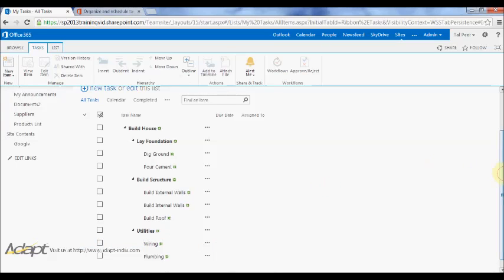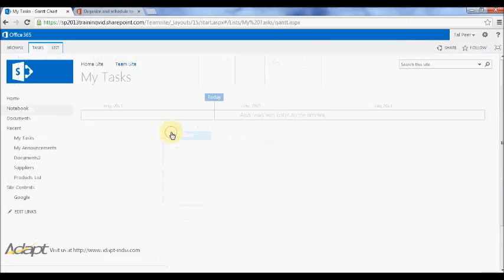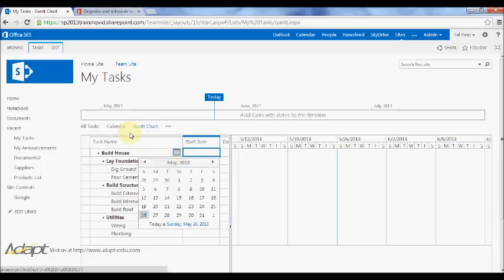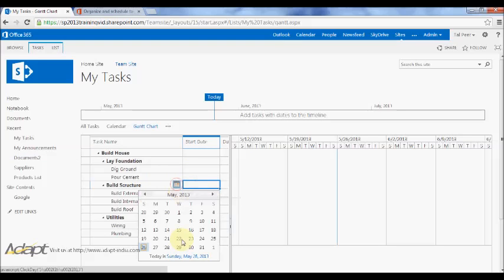If I had dates assigned to all of these, I could look into my Gantt chart here, and what I would see is arrows basically displaying the relationship between these. And I can show you that very quickly here. So what I'll do is I'll set a date for building the structure.